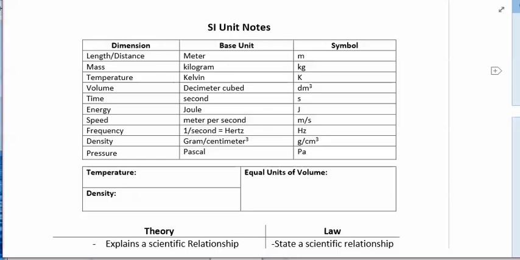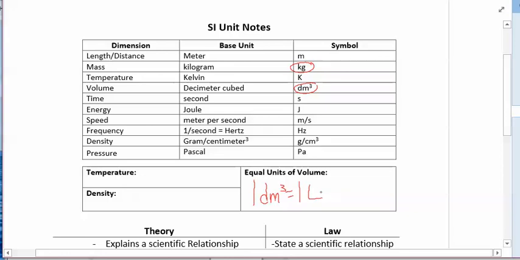There are SI units that are considered to be the standard units for measurement. We do use the metric system exclusively in chemistry, as in most sciences. You probably have seen some of these before. The ones that are a bit odd: for mass, the base unit is a kilogram. That's a common one that students struggle with. Decimeter cubed is the standard unit for volume. 1 decimeter cubed is equal to 1 liter, and that was intentional that it worked out that nicely.